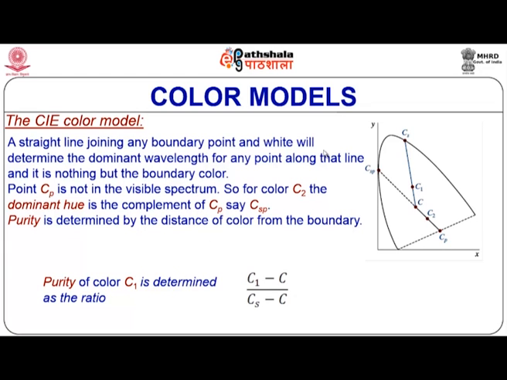And the purity of a color increases from the center to the boundary. The purity is maximum on the boundary. As you know, pure colors are on the boundary, and as you move towards the center there is no purity, it is white. So saturation is 0 at the center and saturation is full, 100%, at the edge. If you want to know the saturation of a given color, how pure it is, see how far away it is from the boundary. As can be seen, for a color C1 the saturation is given by (C1 minus C) by (Cs minus C).